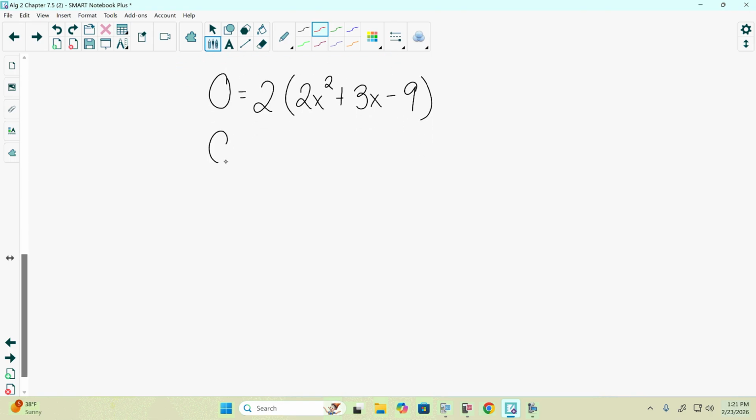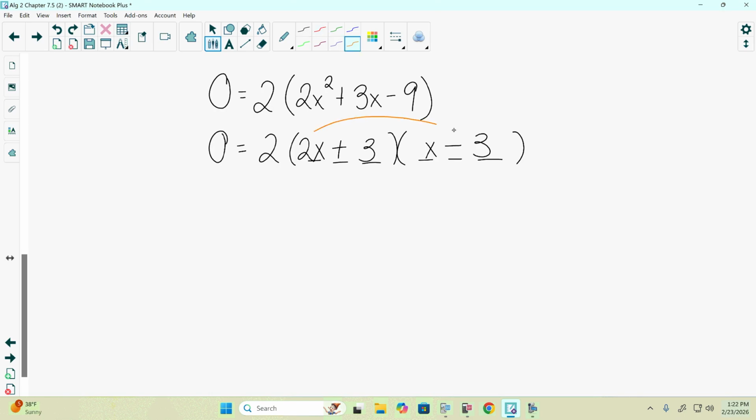And once we have that greatest common factor out, we can go on and factor the quadratic expression. Since the third term is negative, our signs are opposite. We have plus and minus. Our factors of 2x squared, well, the x squared is going to be x and x, and the 2 is going to be 2 and 1. Now our factors of 9 are 1 and 9 or 3 and 3. We're going to try 3 and 3 first. And we check this to make sure we got the correct middle term.